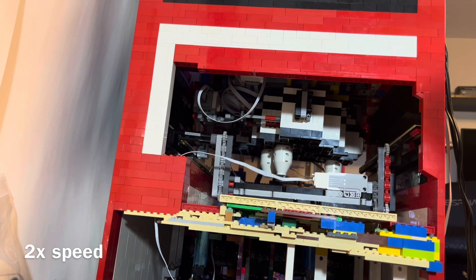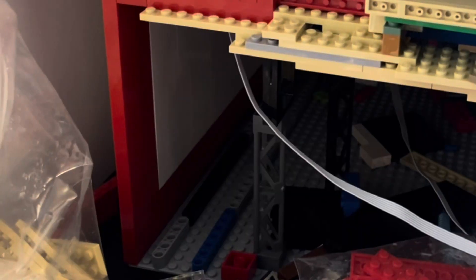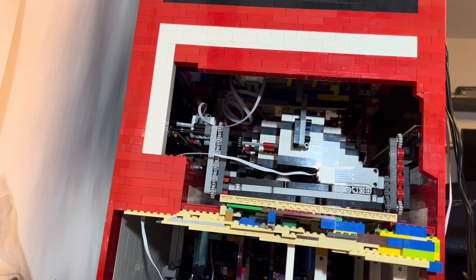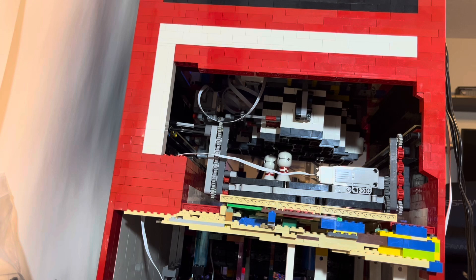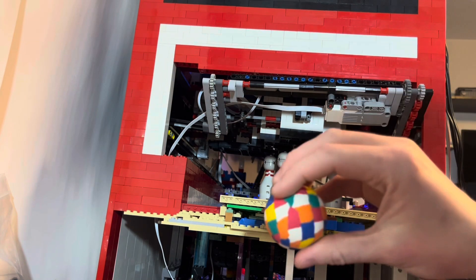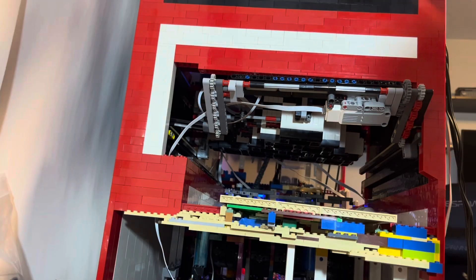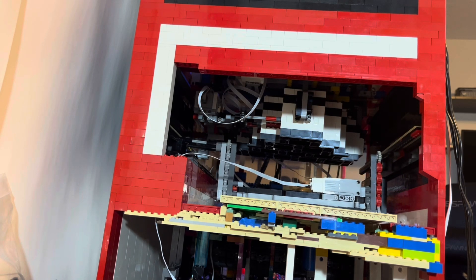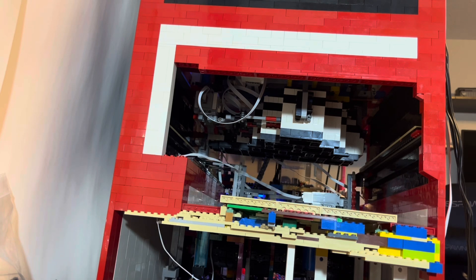This process takes quite a bit of time, and it's something I want to speed up. But for now, I just sped up the video by two times so it's a little quicker for you guys. Once the carriage reaches the top, that pin sweep lifts up and now we can bowl again. After pressing the button up top to tell it that we bowled that second time, the pin sweep runs, and then it'll just wait for all 10 pins up top, and then drop them down and begin another round.